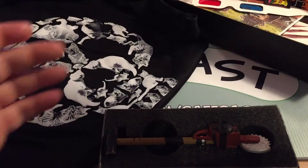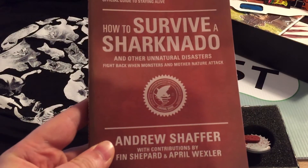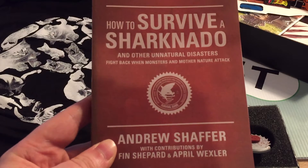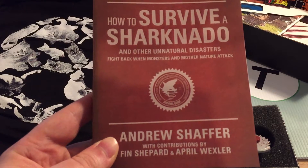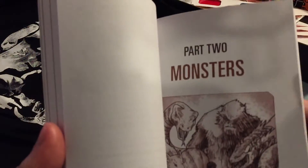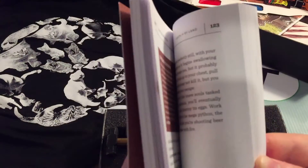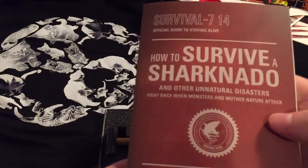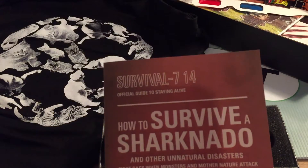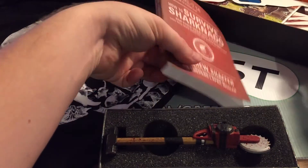Now we've actually got a book — we've still got quite a few things to go. We've got 'How to Survive a Sharknado and Other Unnatural Disasters — Fight Back When Monsters and Mother Nature Attack' by Andrew Schaefer. It's a proper book about monsters and how to deal with them. The basilisk monster — it says 'don't honk your horn.' That's cool. I think I might also have 'How to Survive the Zombie Apocalypse,' but now I've got 'How to Survive a Sharknado,' which is one of those things.